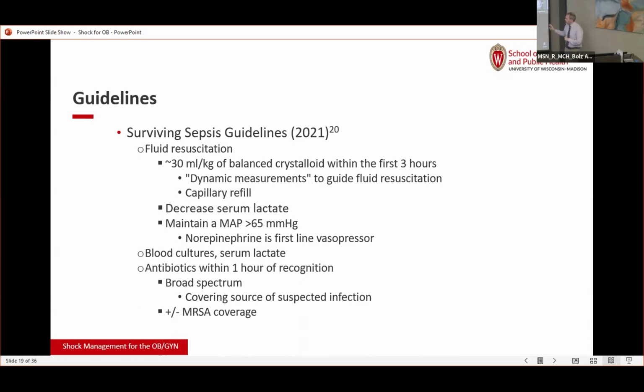And broad spectrum means you want to cover what you think is affecting the patient. If you have somebody who you think has a UTI causing their septic shock, giving them vancomycin probably isn't going to be your best drug of choice, because gram-negative rods are more common in a urinary tract infection. Now, I'm not saying you can't give them vanco, because many times we'll have broad spectrum patients on vanc and Zosyn, right? That's our combo we love. So you can do that, but you need to make sure that you're covering the source.